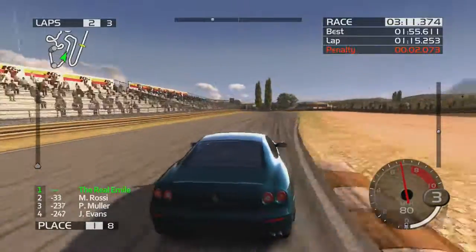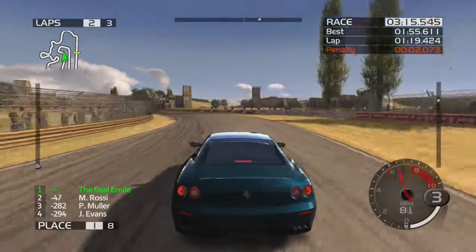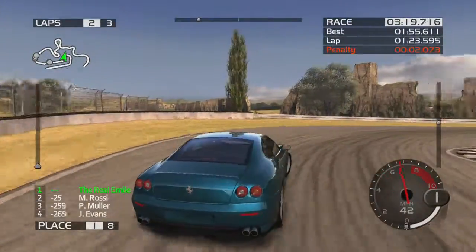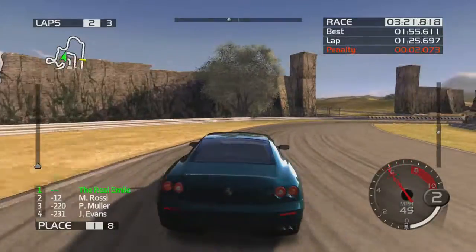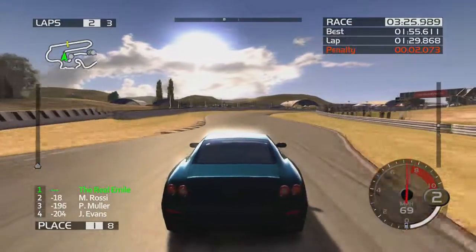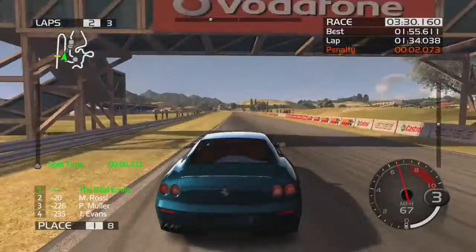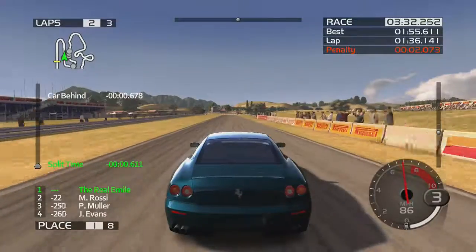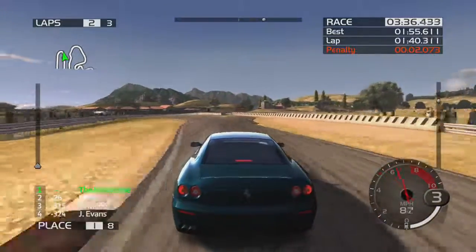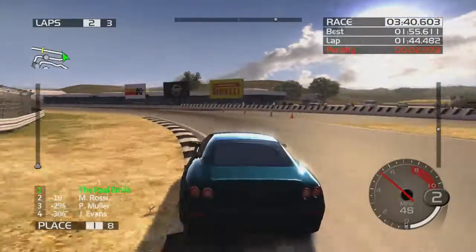Ooh, there we go. I'm always a bit worried about that particular section of the track, but nothing bad comes from it, which is fair enough. There we go. Under the Vodafone Bridge, almost as iconic as the Dunlop Bridge. Anyways, one final lap to go, and then we can put the proving grounds behind us.